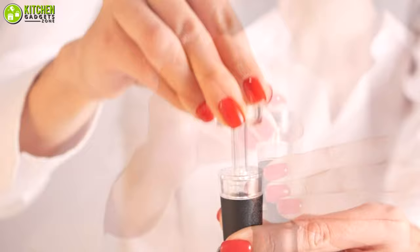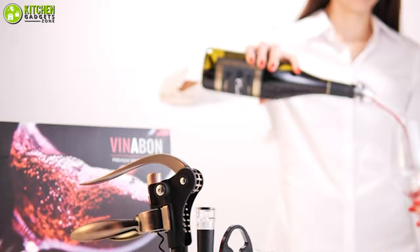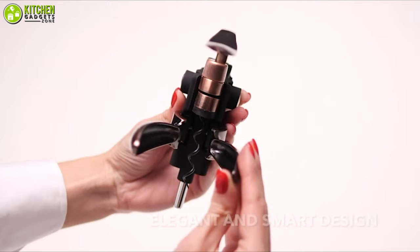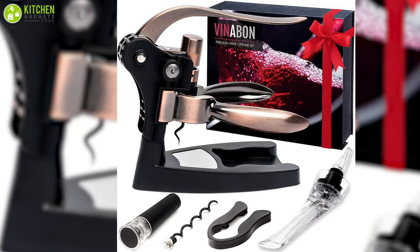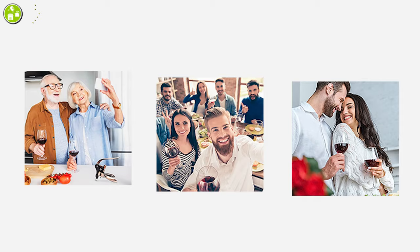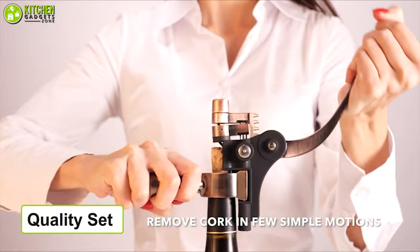As an addition, its design is sleek and modern, so it will nicely match your kitchen counter, home bar, or living room. Plus, this kit will make an excellent gift for your wine-loving friends. They will be excited to get this beautifully packaged set for any special occasions. Your wine drinking experience will definitely reach new heights with the quality set of wine openers from VINABON.